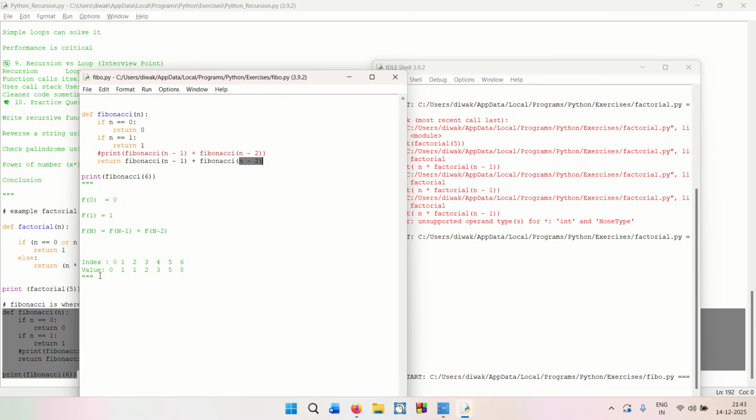So that is how it is going. It will start with 0 plus 1, 1, then 1 plus 1 will be 2, then 2 plus 1 will be 3, 3 plus 2 will be 5, and then finally 5 plus 3 will be 8. So once you give the index on Fibonacci as 6, it will do a recursive sum, and then it will reach the count of 8. That is how recursion works internally from Fibonacci 6, 5, 4, 3, 2, 1, 0, and each function call is pushed onto the stack, and once the base case is hit, the values will pop back.